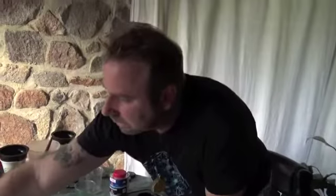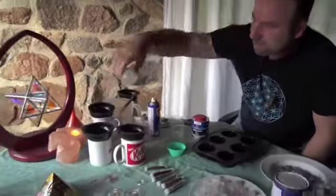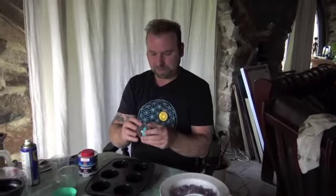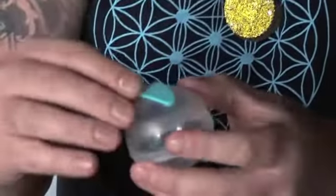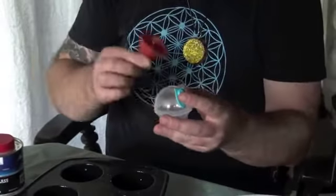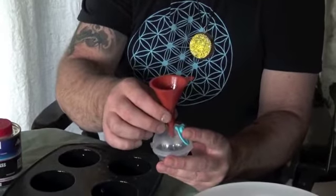What else do I need to show you? I want to talk to you about this one here, the sphere. What we found was this here, which opens up like so. We put crystal, steel wool, the copper wire in it, we closed it, and then there's a little hole here, and we got a little funnel with the resin, and we just slowly put it in and packed it in, and we got that sphere, which is really cool.